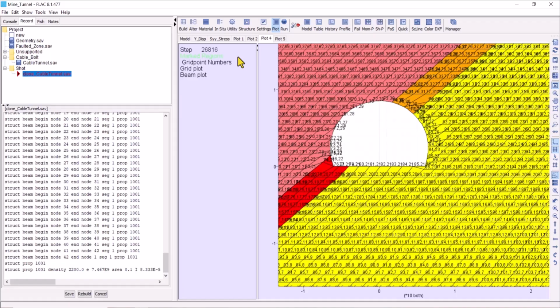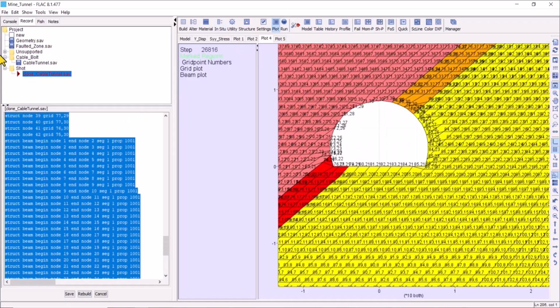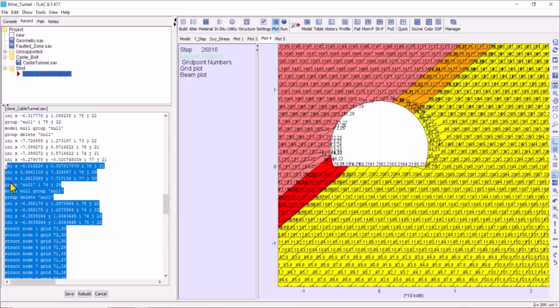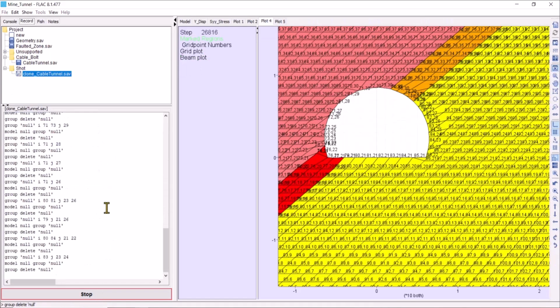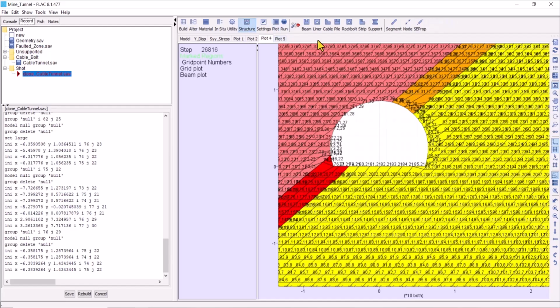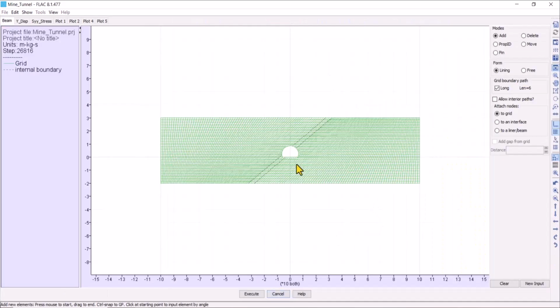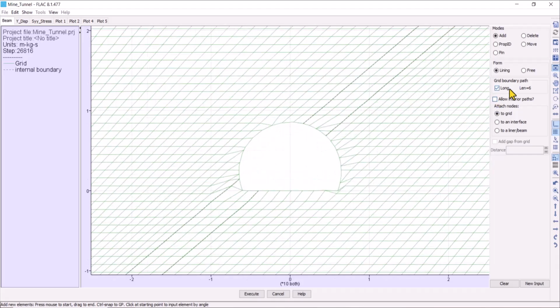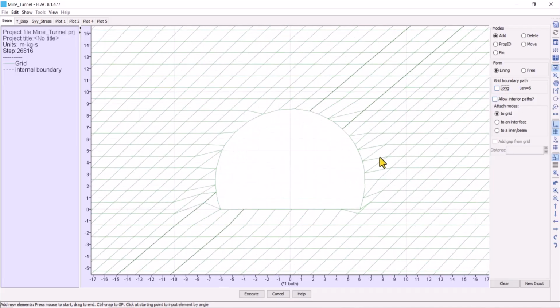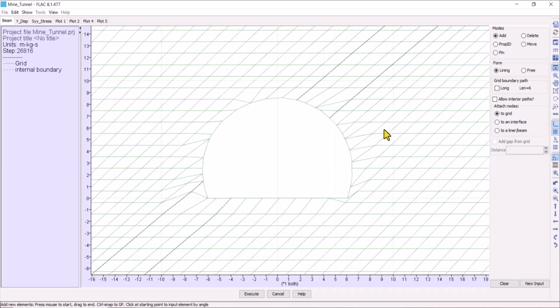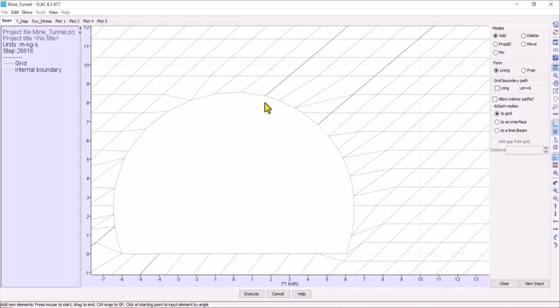Okay, we delete the codes of structure element, rebuild, and we go to the structure tab, beam tab, and we remove the tick of the long way line and attach and install the structure element to the wall of the tunnel with a mouse without the long way. Okay, we drag here.